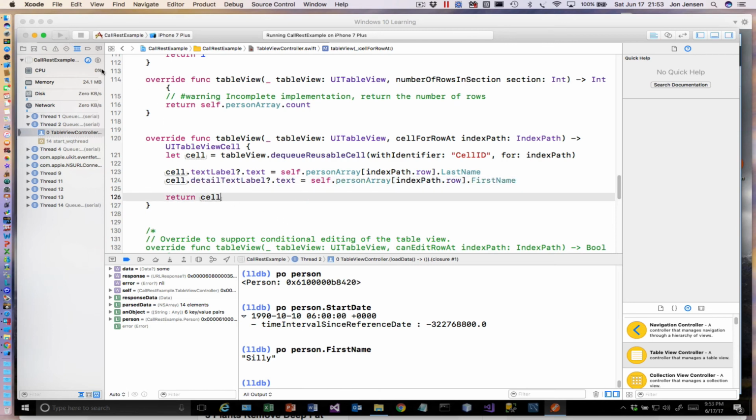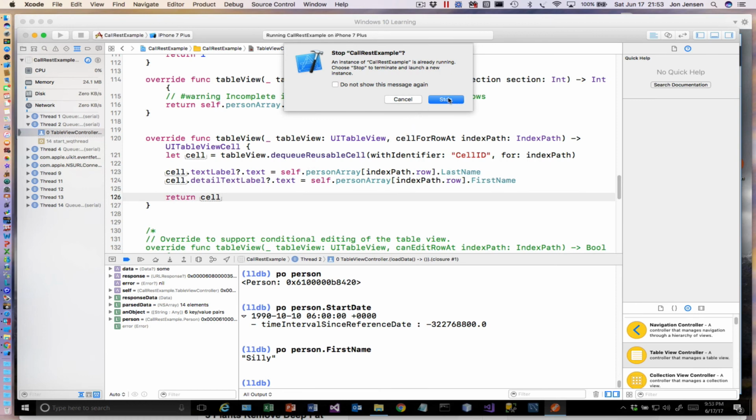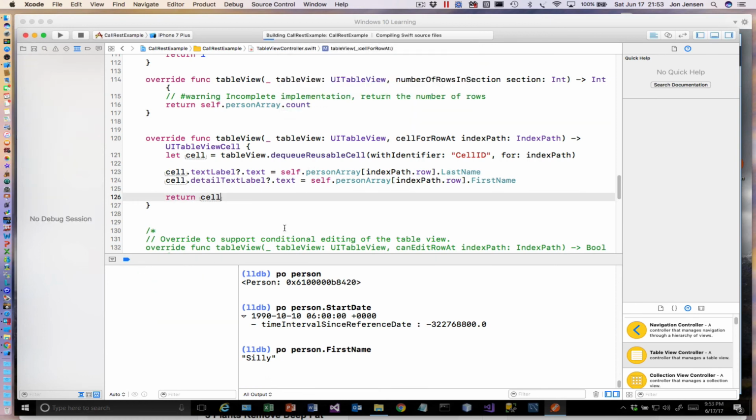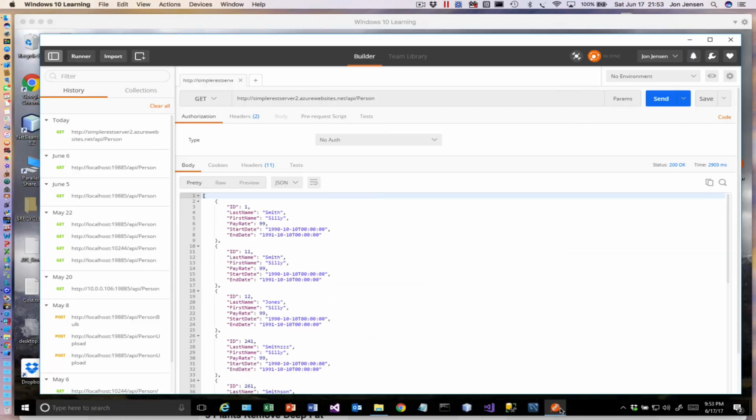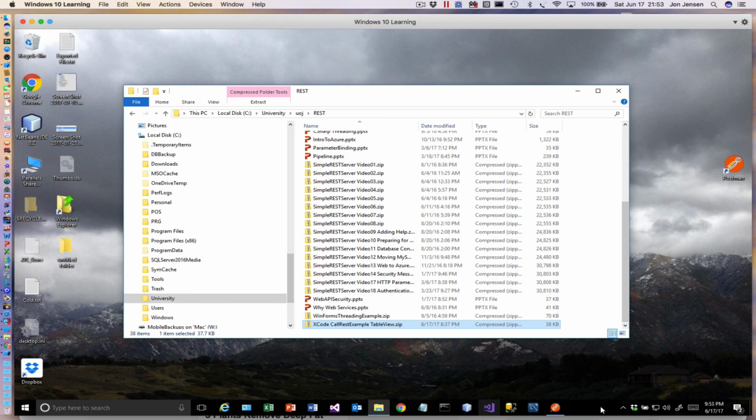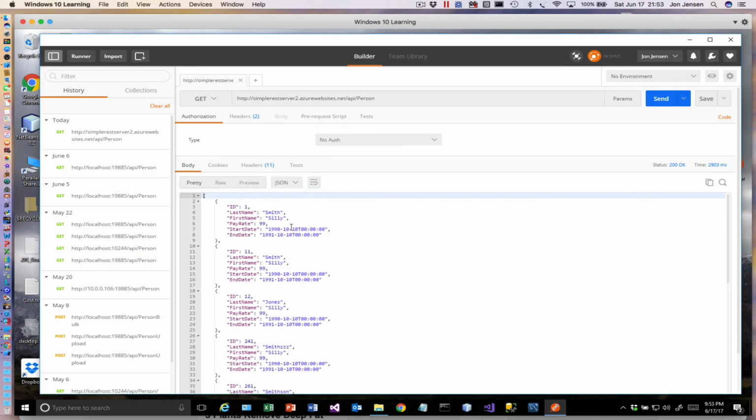And let's try it out. This should all now be working, and we should be able to see our table populate based on a REST call. Just as a refresher and a reminder, this is the data that we expect to get back from this REST call.